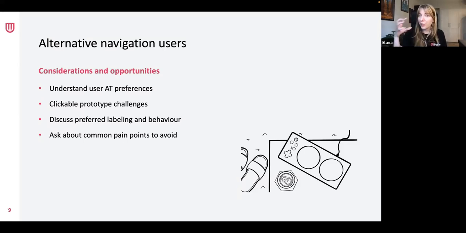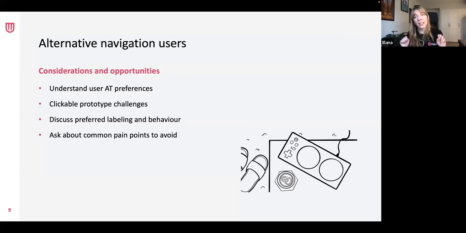And so for this group, I find often folks haven't experienced alternative navigation before. And so taking that time at the start of the call to have them demo their specific assistive technology, using their voice to navigate or showing you how they select things with their eyes, just so that you have better understanding when you actually get into your interview.